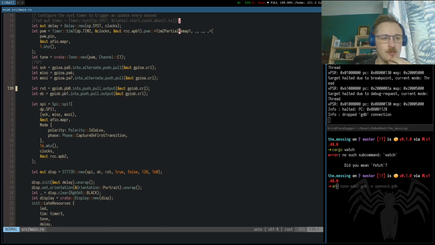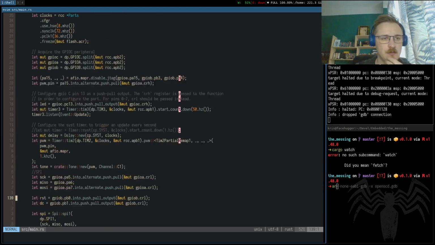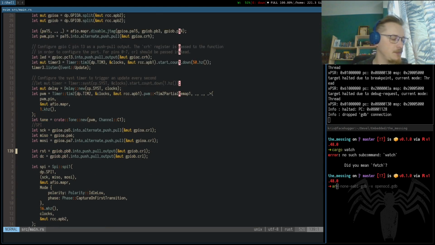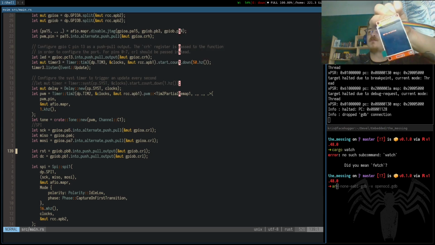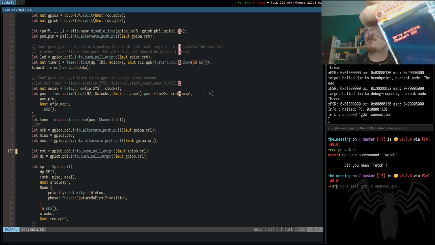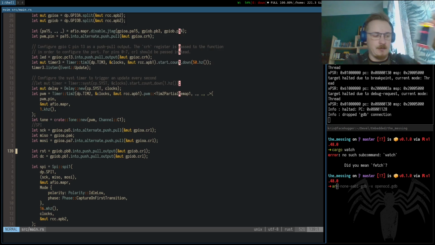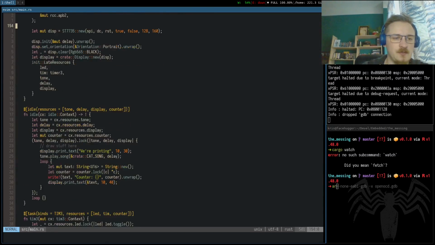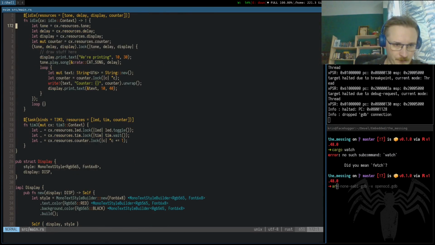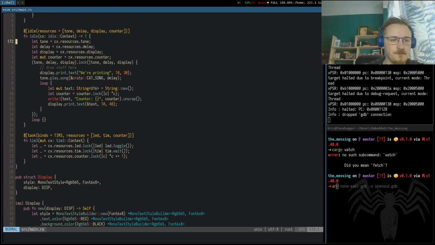Not so far, actually. Last time we added an LCD display, which we're talking to over SPI, and that displays a counter variable that we modify using the timer tree interrupt.